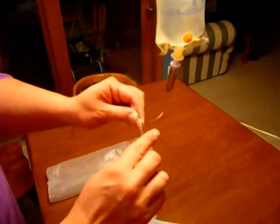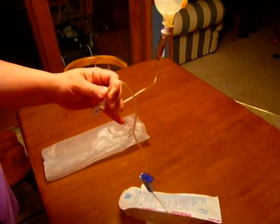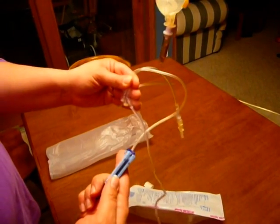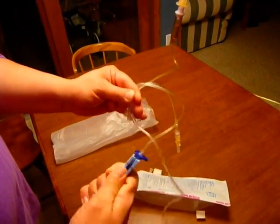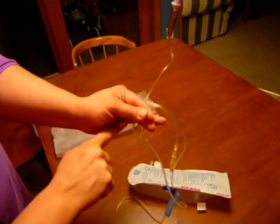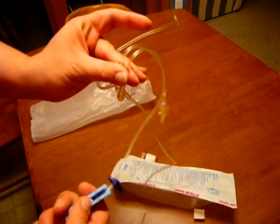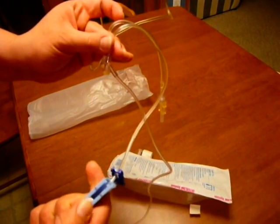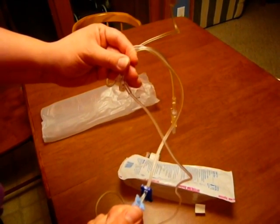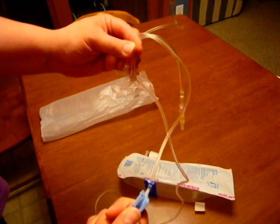The next thing I need to do is invert my ports. When the tubing is hanging by itself this is right side up — I need to invert these to upside down. I need to do that to all of the ports in the tubing set. Ours has two, so I have both ports upside down. Then I get control of my roller clamp and slowly open it to allow the fluid to start to drip through the chamber and down into the tubing. I watch it come down slowly and controlled through each of the ports. I can speed it up or slow it down by opening or closing my roller clamp. My goal is to get no air bubbles throughout any of the tubing, so I go slow and controlled.